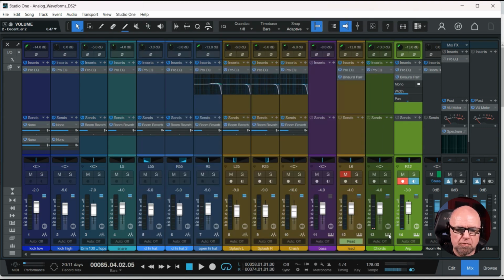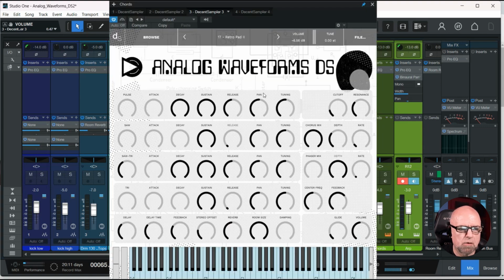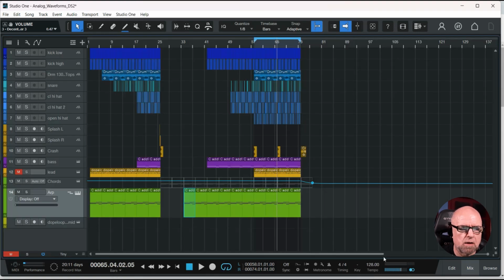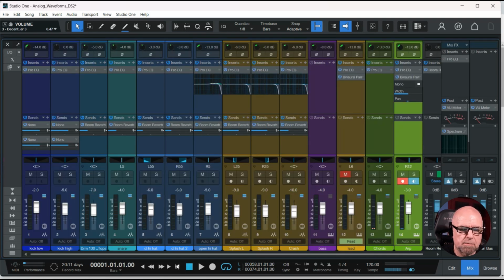And for the chords, again, we used the retro pad 2, which was the same sound that we went through. I did make some slight adjustments just to smooth it out a little bit. It is an interesting sound. There's a little bit of a drop right here, and you'll be able to hear how interesting it sounds. But let's take it from the top and listen to this thing. Here we go.